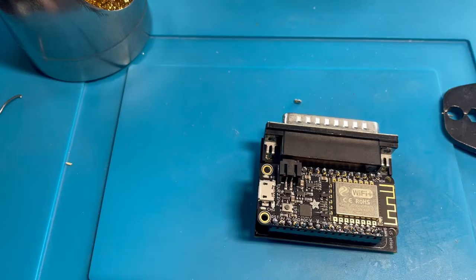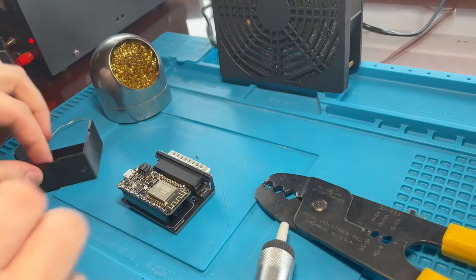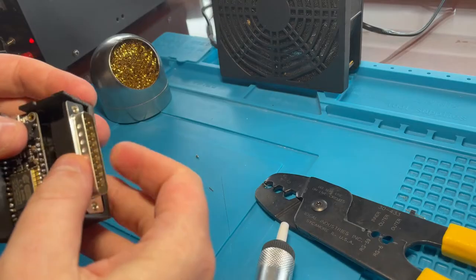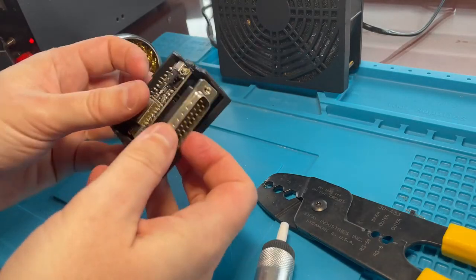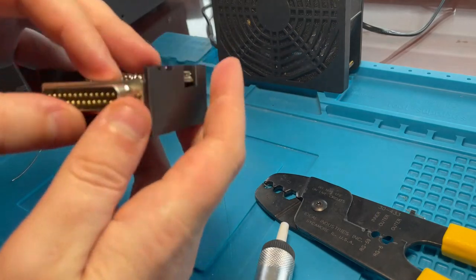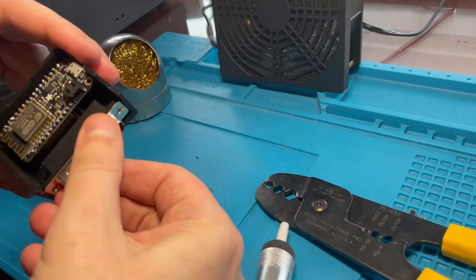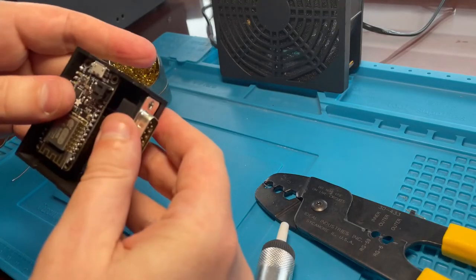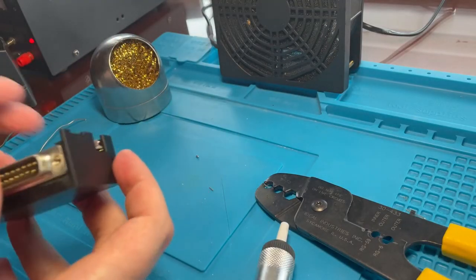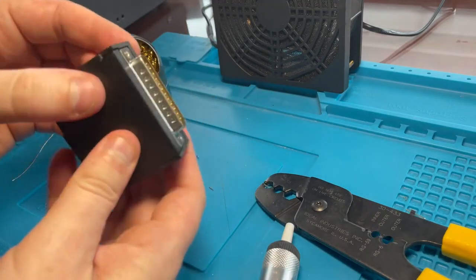And there it is. And I think I can turn off my fan now. And, you know, I probably shouldn't put this together before I test it, but I really just have to see how this works in the case. Oh, that's almost perfect. Can I get it to go in a little more? Or am I stuck like this now? Oh, look at that. Where's the other piece? Definitely should not be putting this together right now.